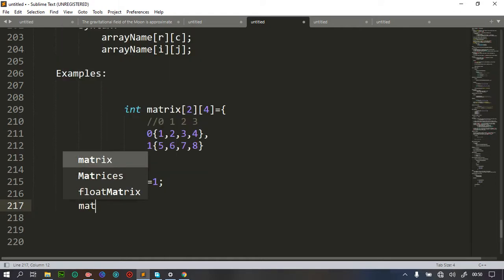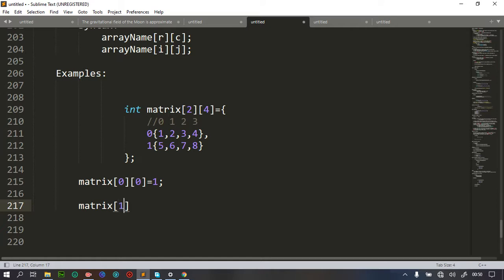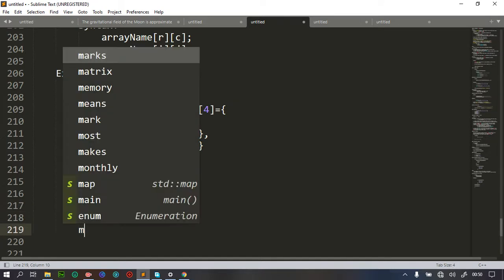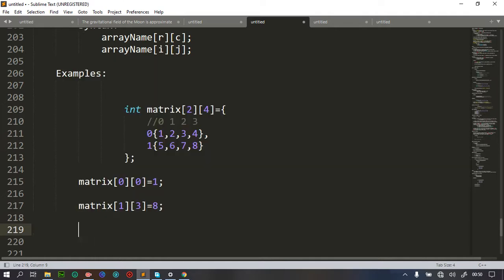You see that? If I come and say matrix 1 3, so it is 1 3, and that is 8. I think that is more clear, more examples for you to understand if you're still lost.